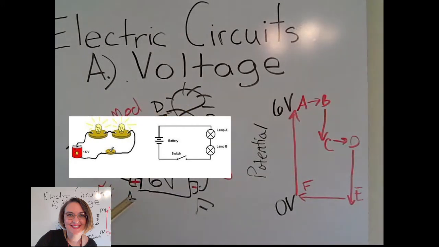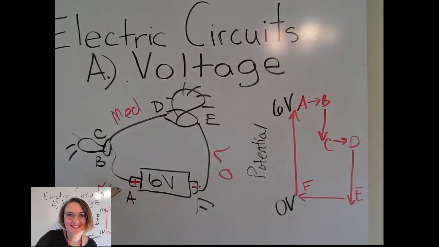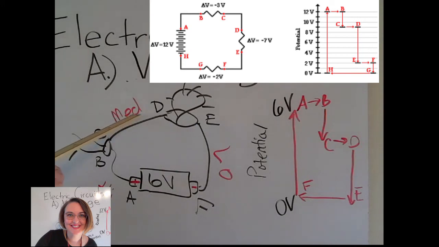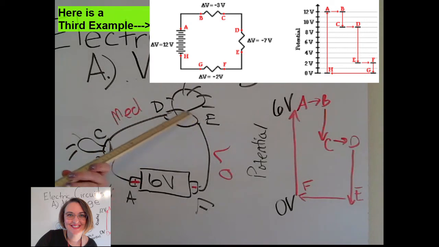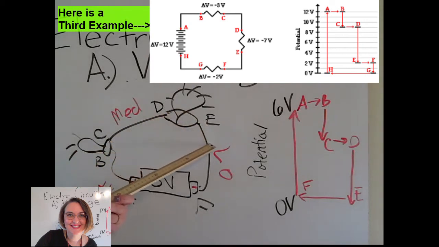And so we're going to show how the voltage goes through the wire to point B, and then there's a voltage drop as the electrical energy is used up to light up this bulb. And then you get to point D, and more of that electrical voltage is used up, so there's a voltage drop from D to E. And when you make it back to the negative terminal, you're back to 0 volts. And so you have high voltage, a voltage drop gives you medium voltage, another voltage drop, and then low voltage as it makes its way back into the battery.